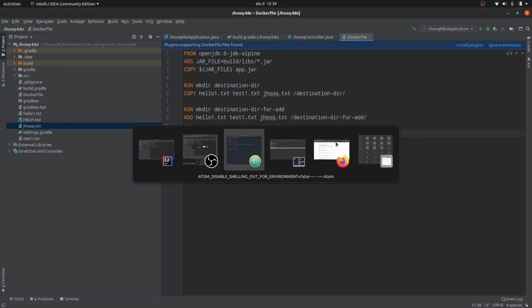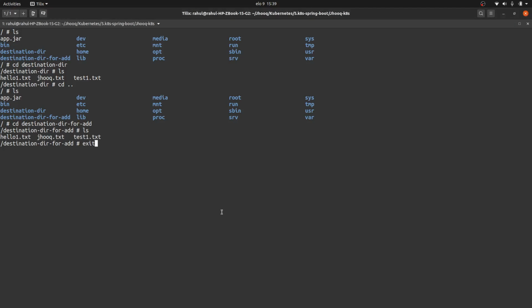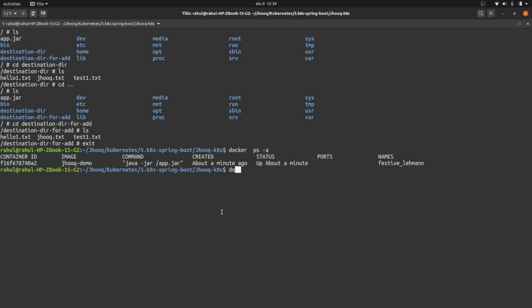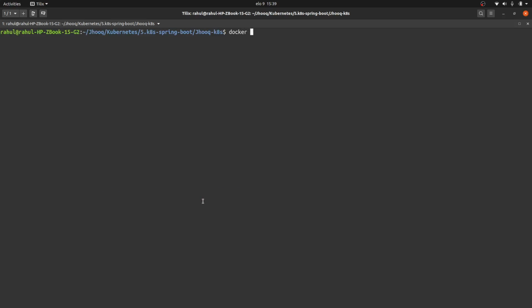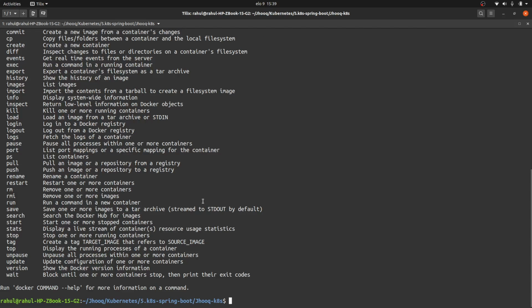Okay, let's move ahead, and first of all exit from the container. docker ps -a, docker stop. I'll stop the container, docker rm. I'll remove the container, done, and I'll just docker system prune all the images so that I don't have any old images running.